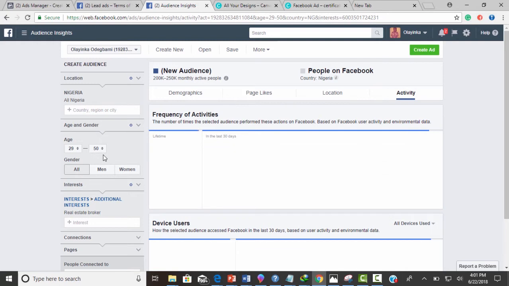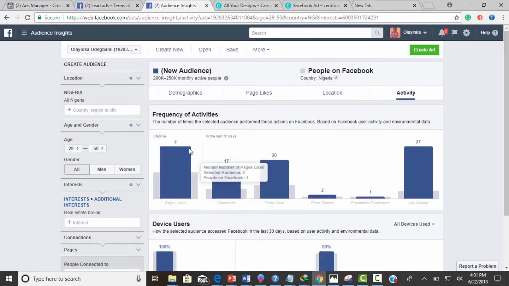Now the activity, what this shows is the frequency of activities, the number of times your selected audience come online, visit Facebook. So you see the pages liked, you see the comments, you see the post liked, you see the post shared, you see the ads clicked. Now look at that. That's very good.